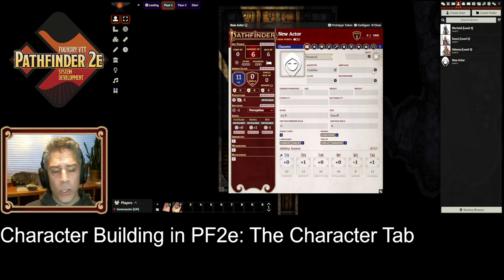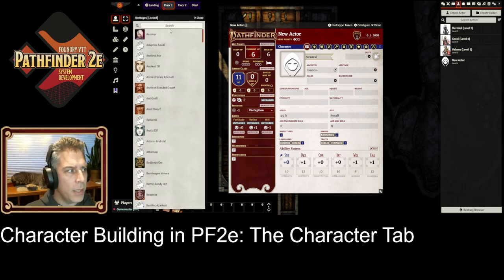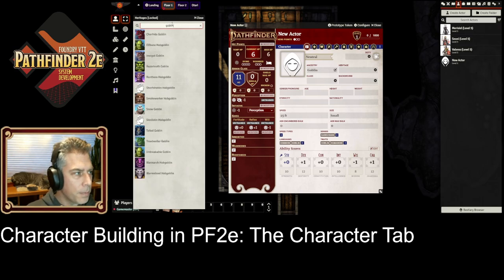We then go to the heritage, which is sort of like your sub-ancestry, and we can search by goblin. And we can choose something like the Charhide Goblin. The Charhide Goblin has a cool feature that it gives you fire resistance equal to half your level, and you'll see that that's already input for you as well. Let's say that you decided, oh, I dragged the wrong one in and I want an Iron Gut Goblin. You can instead swap it out and drag it in.